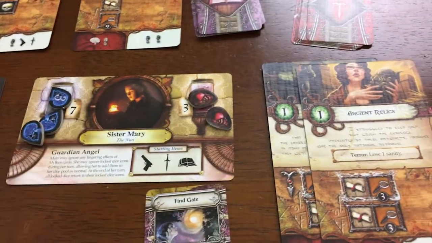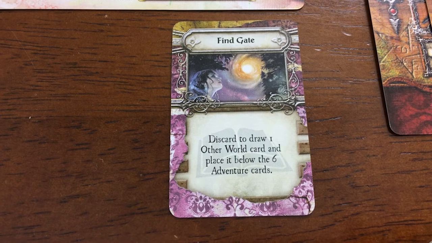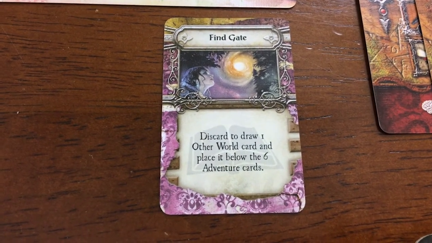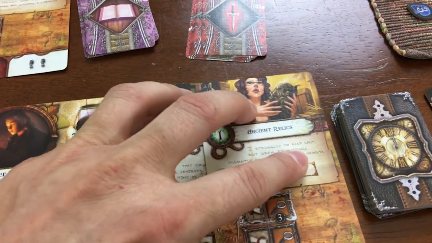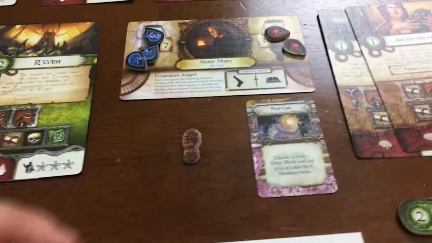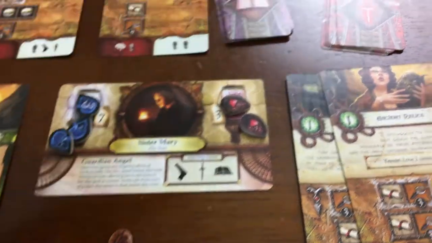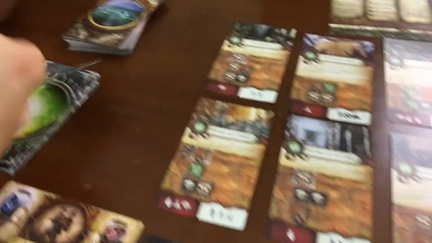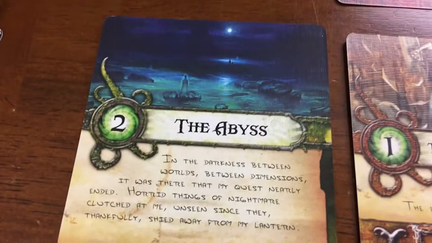I was hoping it was one of the spells that secured a die. It says: discard to draw one other world card and place it below the six adventure cards. Alright, well that's cool. So she found a gate. That's cool. And at least she got that, which is awesome. She's going to discard this spell and open a gate up, which I'm not going to open below because there's no room. And it is the Abyss.